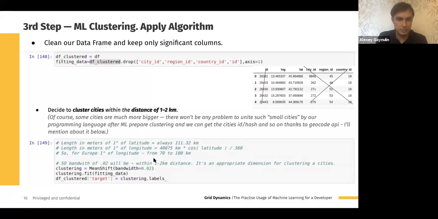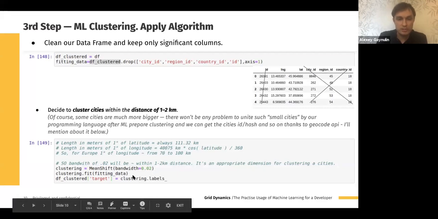So all the magic happens here. And then in this third line, we just store the results kept in the clustering data labels object. So we just add a new column, target, that will keep all the results of this clusterization. That is it, really, that is it for machine learning.